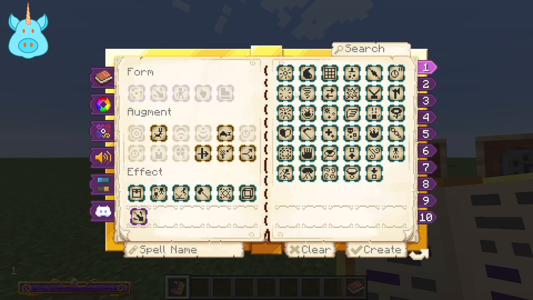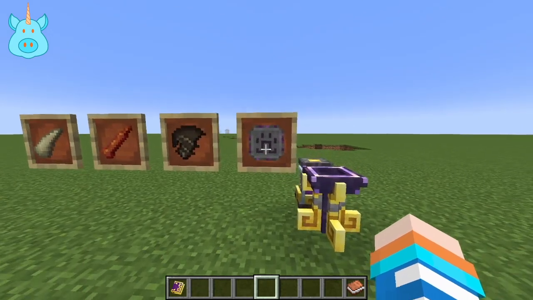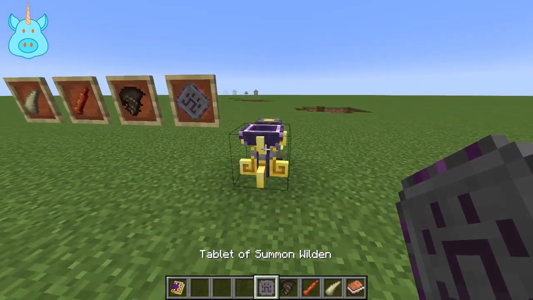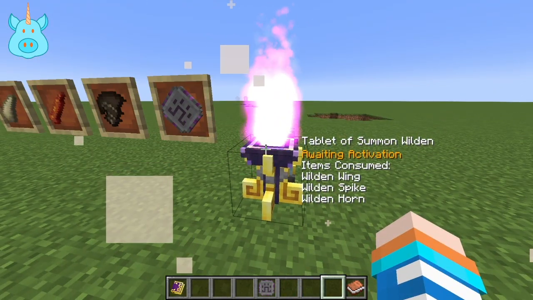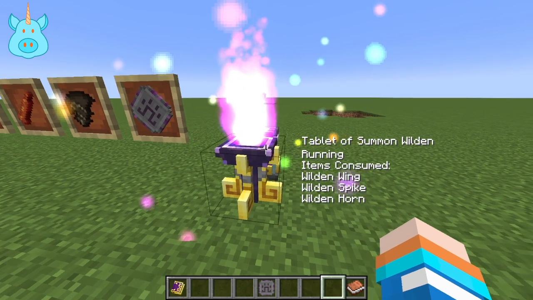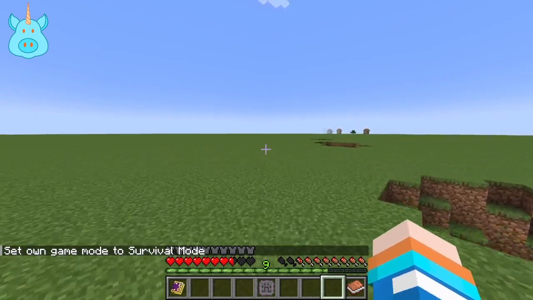We're going to go ahead and create this spell again, because this is the way that I feel is going to take care of him fastest while also being able to show what he can do. So as we know, to summon the Wilden Chimera, you need the Tablet of Wilden Summoning, and then toss in a Wilden Wing, Wilden Spike, and Wilden Horn. If you see this screen here, that means that you are getting ready to summon the Wilden Chimera. So we right click it, and it does this spell effect. So we're going to go into creative mode now, so he'll actually attack me so you can see what's going to happen.